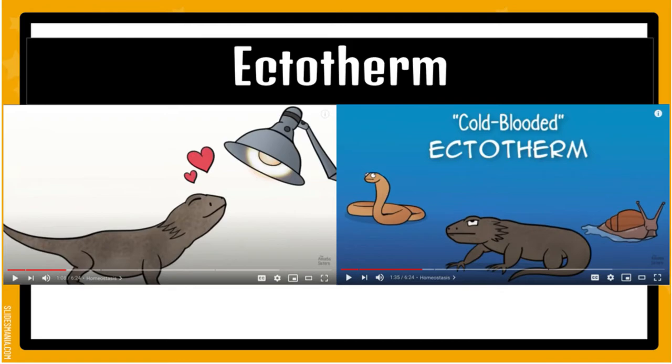The other example that they gave us in the video is something called an ectotherm. So for an ectotherm, like a reptile, for example, they actually regulate their temperature through the environment. They don't have something innate within them that can regulate their body temperature. So what they do is that if they're very cold, they will move under a source of heat. If it is a pet lizard, for example, then they will move under the heat lamp to heat up their body. And then when they get too hot, they will move away from the heat lamp to cool down their body. So they rely on the environment to help regulate their body temperature.